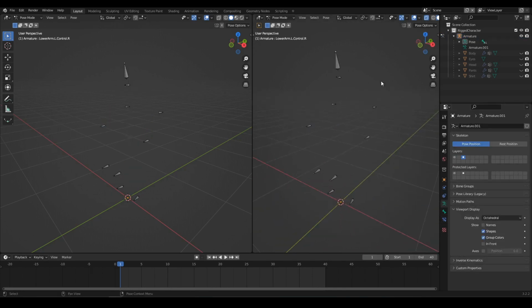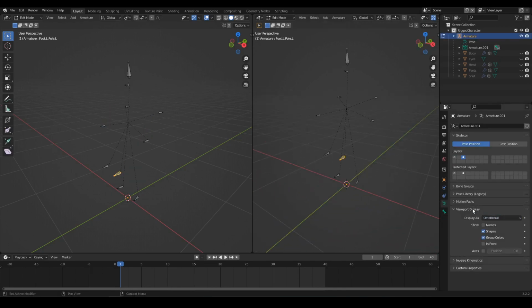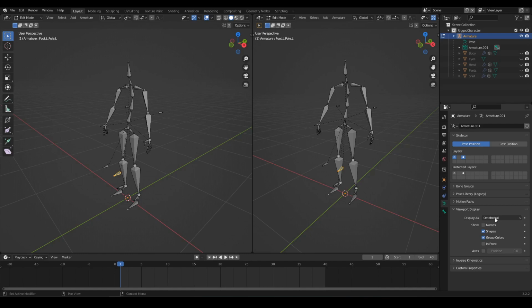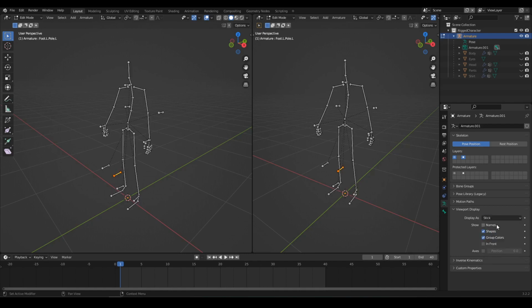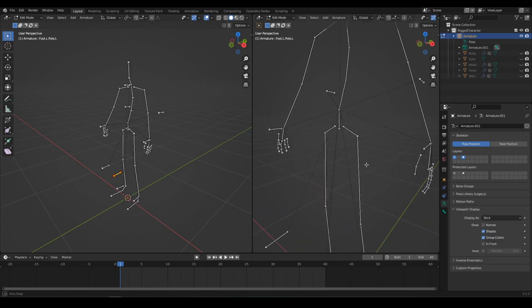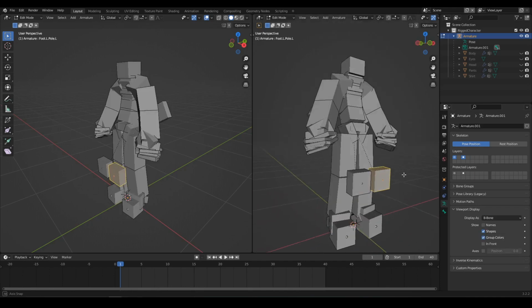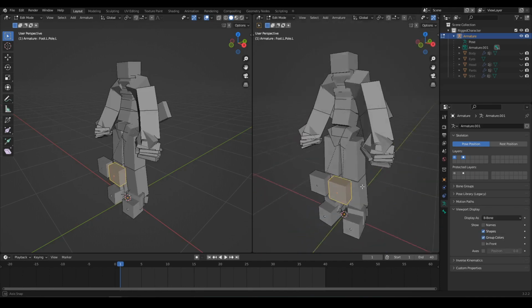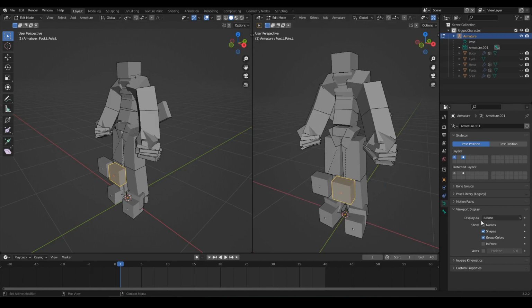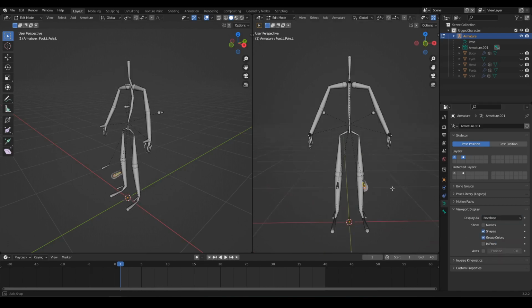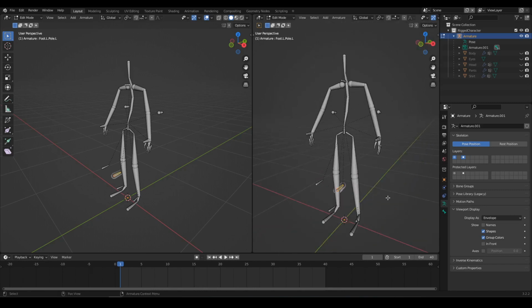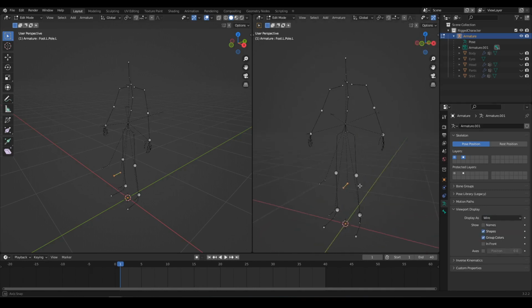Okay? So here, another thing is that you have the option in the armature parameters to modify the visual aspects of your bones. Okay, you've got several parameters. This one I kinda like. This one is just a mess like that. Okay, and then it doesn't have any effects on the result. It's just a visual aspect of the bones. So I'm gonna just choose them like that for the moment.